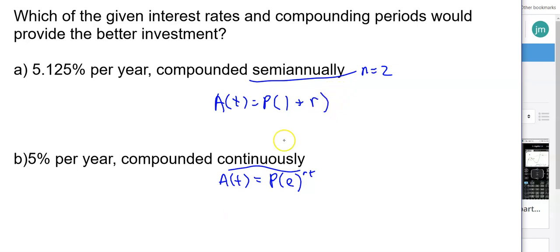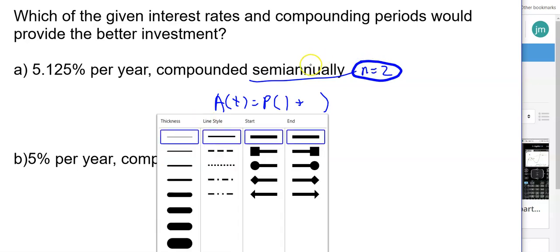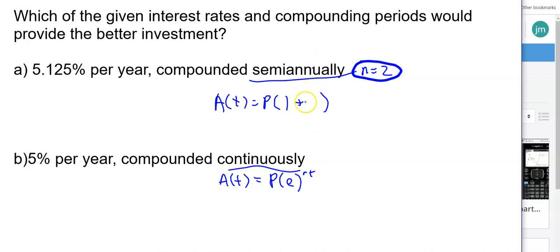Oh, guess what? This formula is a little more complicated. So you'll need a new formula when n is not 1. So that's the difference in this. If n is 1, you can use the old formula. This will replace the old formula, which still works if n is 1 as well, to the power of nt. Okay, so n is, I've not written that yet, n is how often the interest is compounded.